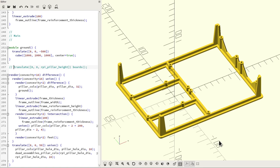And the way this worked out was that this whole frame is made of three fundamental units: the outer outline of the frame, the pillars that the boards are screwed into, and the feet. And the way this worked is that I made all of these parts parameterizable so that they can be reused. So for example, the outline of the frame is seen here around the outside with that certain width and thickness, but also this web, this reinforcement web around here, is the same thing but a little bit taller and a little bit narrower, so that we get that same shape, but we can get a T-shaped cross-section around the outside.